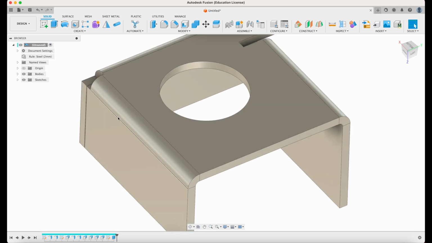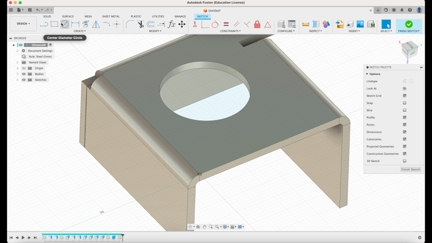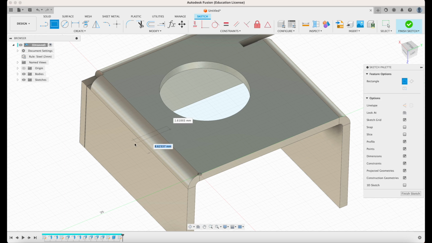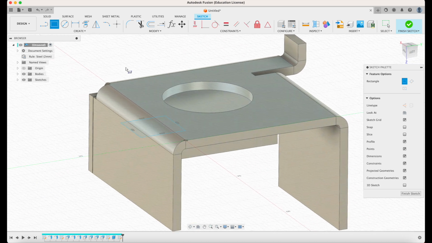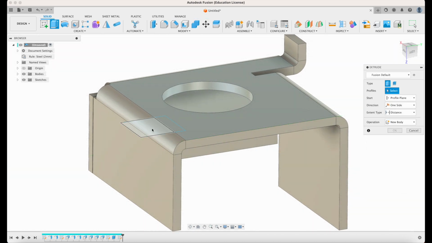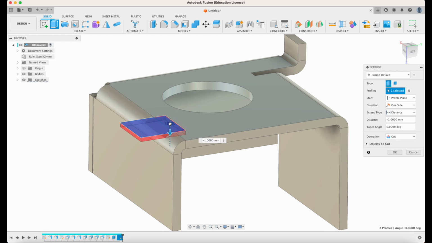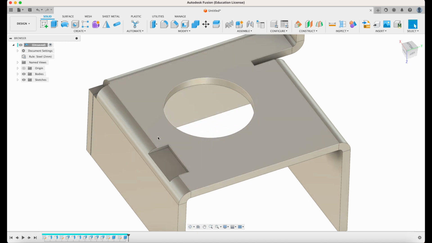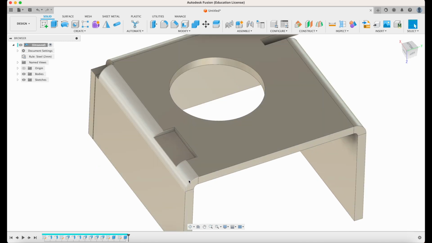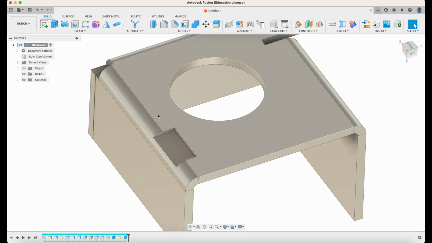Okay. And what do I mean by that? Well, let's say I want to do a cut on top of this, just like this circle. I'm going to create a sketch, and I'm going to say I want to cut this piece with a rectangle. Okay. I'm going to cut it to there. Okay. Something like that. Now, it's not possible to machine using a sheet metal working machine and do something like this. This needs to have another type of process.